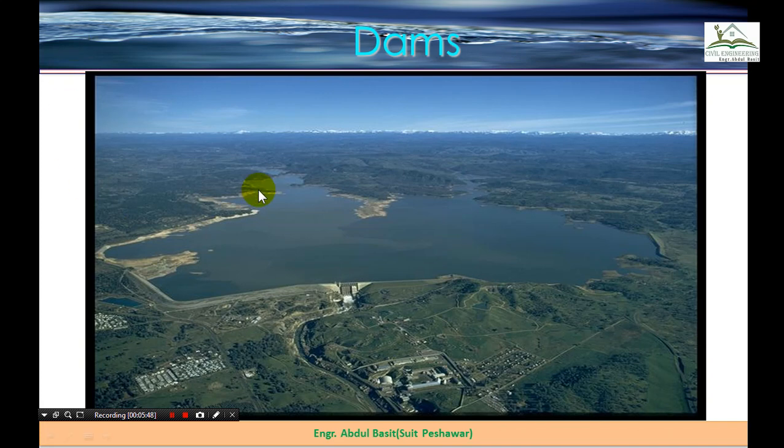So here is the top view of the dam. You can see how much water storage capacity is present on the upstream side of the dam, and here is a small construction, and the barrier and bunds are also lined. This is the reservoir, this is the dam part, if it is visible to you, and this is the river that will flow in its original direction on the downstream side.